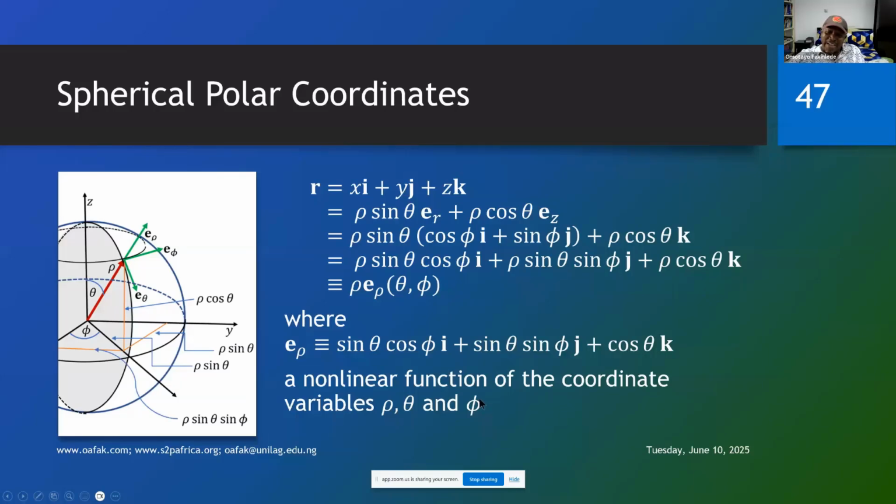Easy. Very easy. First of all, notice that the position vector here has only a single term. From this single term of the position vector, how can you now find the three basis vectors? Very easy. Just differentiate R with respect to rho. If you differentiate R partially with respect to rho, you get E rho, which is your first basis vector. If you want to get the second one, differentiate with respect to theta. If you want to get the third one, differentiate with respect to phi. That's it. That differentiation method will always produce your basis vectors.